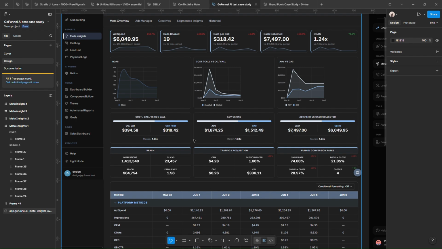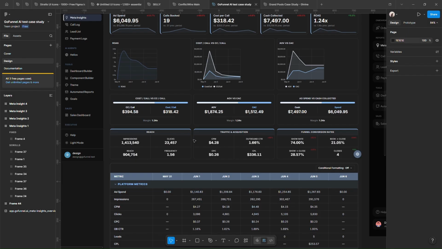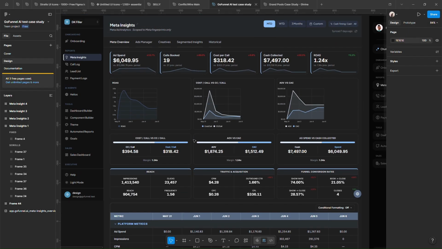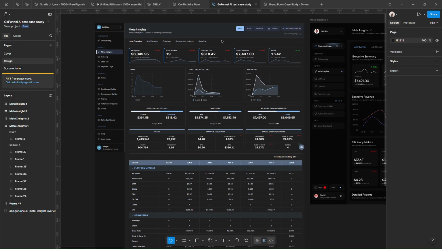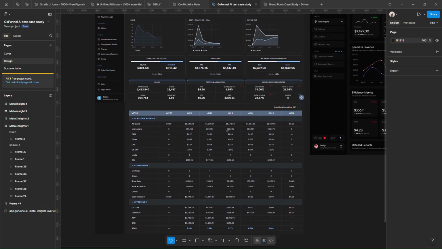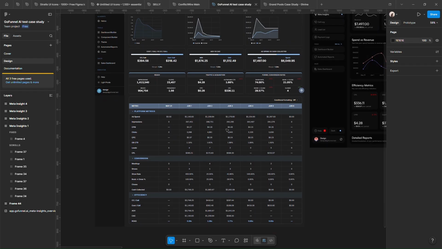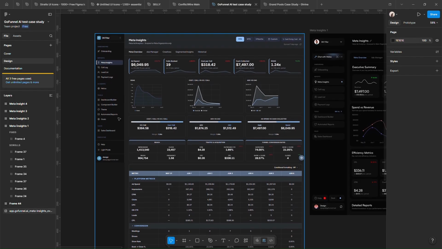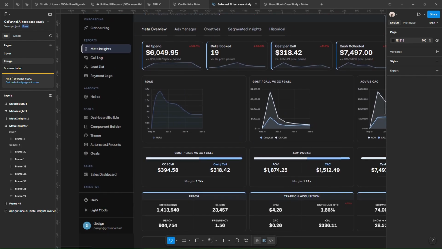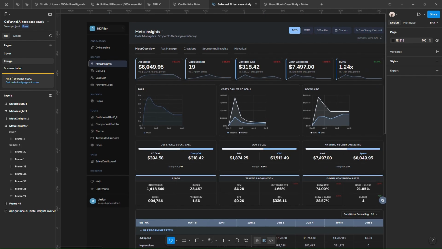slowly walk the person through, and there's a lot of information here that's not classified. Everything is just all on one sheet. I'm seeing here that classification is overview, meta overview, ad manager, creatives, segmented insights. But aside from that, everything looks just on one form, no classification and all that. So I took this information, including the numbers. The numbers look good, but can be better. I believe it can be better.